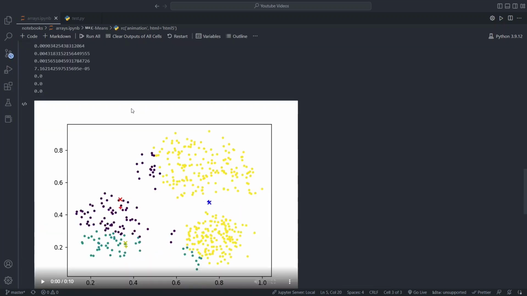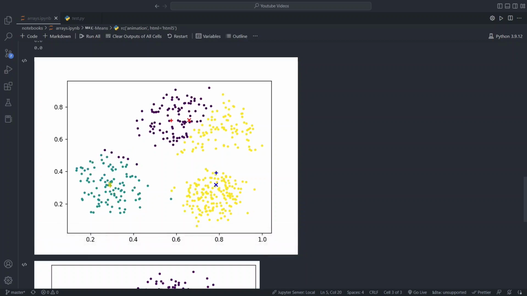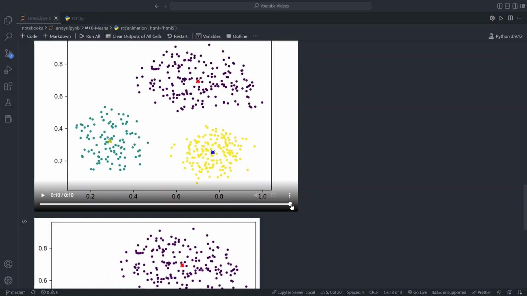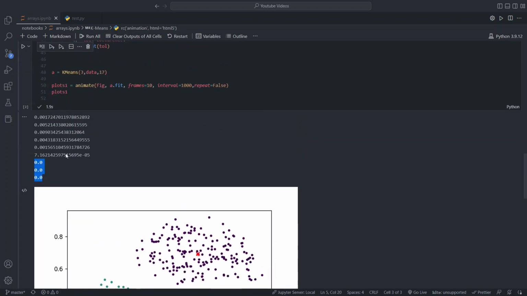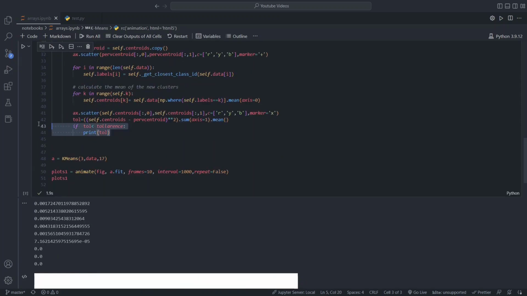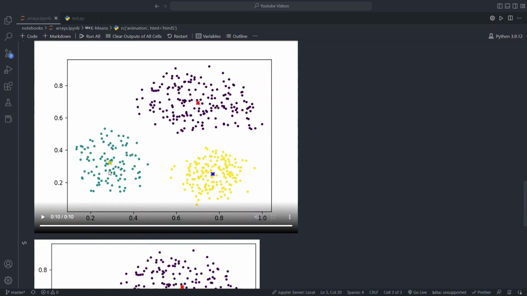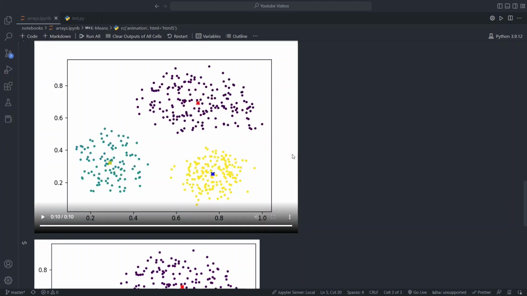So if I run this and play it, you can see X are the current centroids and plus are the previous centroids. The cross and the plus sign have overlapped, which means we have reached convergence, and you can see the value of convergence is 0. This is basically the distance between the previous centroid and the current centroid, right? So this is a nice demonstration of the k-means algorithm. Let me just play the video again. So this is how it actually works. All right, adios.